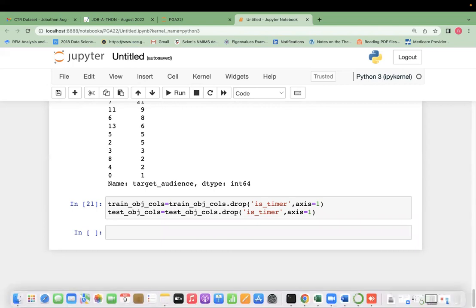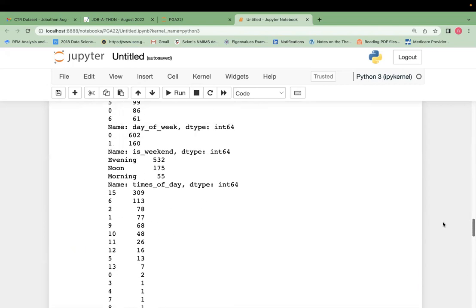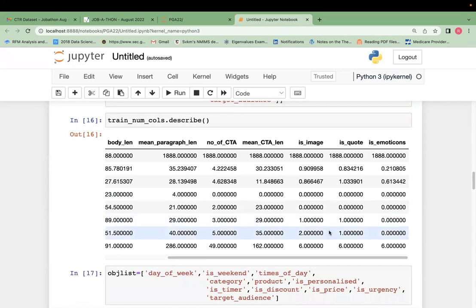Now, tell me one thing, as Vikram has pointed out, if you look at the numeric data, is_images, is_code, is_emoticon, they all have values 0 to 6, right? So what should we do with it? Can we move them to object calls or should we keep them in numeric calls?